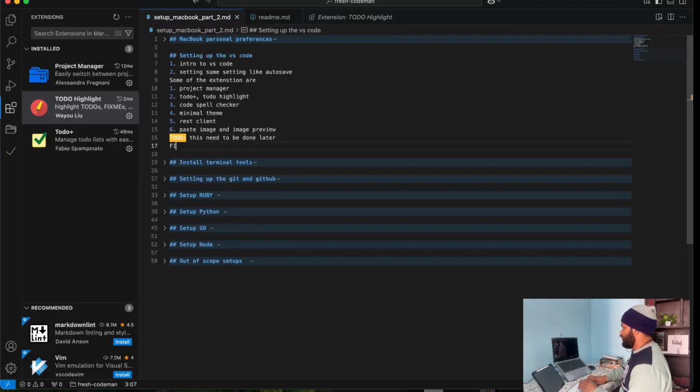Else you can write fix me, that will be in this color. You can add multiple of those. It's pretty simple. There is nothing much you need to do. If you want to have a hack keyword, or some other keywords, you can do that. Okay, it's pretty simple.